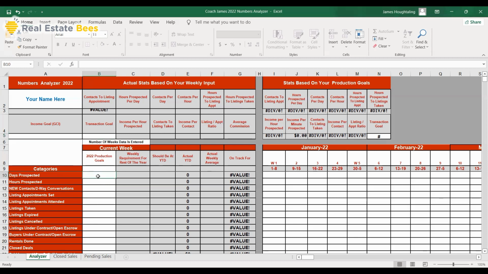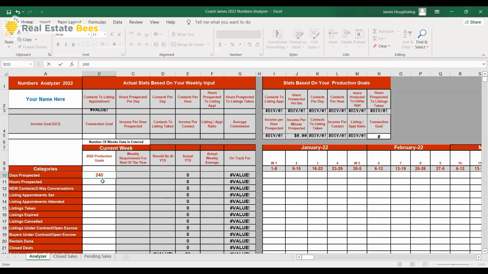So days prospected. My recommendation is that you're going to put a number somewhere between 200 and 250. Okay, because that's the number of days that I'm sure you'll be aiming to prospect. Okay, if you figure there's about 20 working days in an average month, 20 times 12 will be 240. There are going to be vacations I'm sure that you're going to take. There's going to be days that you will be sick or have something come up. So put a number in there that you feel makes sense, but that is your yearly prospecting goal. So I'm going to go ahead and put 240 in here.